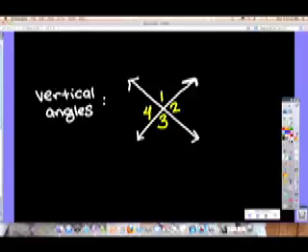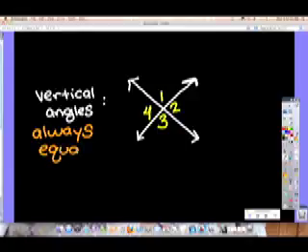Vertical angles, this is what's so fantastic about them. They are always equal. Always, always. So once you know one, you always know the other. Okay, get in your notes. Okay, vertical angles. Here's 1 pair of vertical angles, and I'll bet once I tell you, you'll see why they're vertical. Angle 1 and angle 3 are vertical, which means angle 1 equals angle 3.